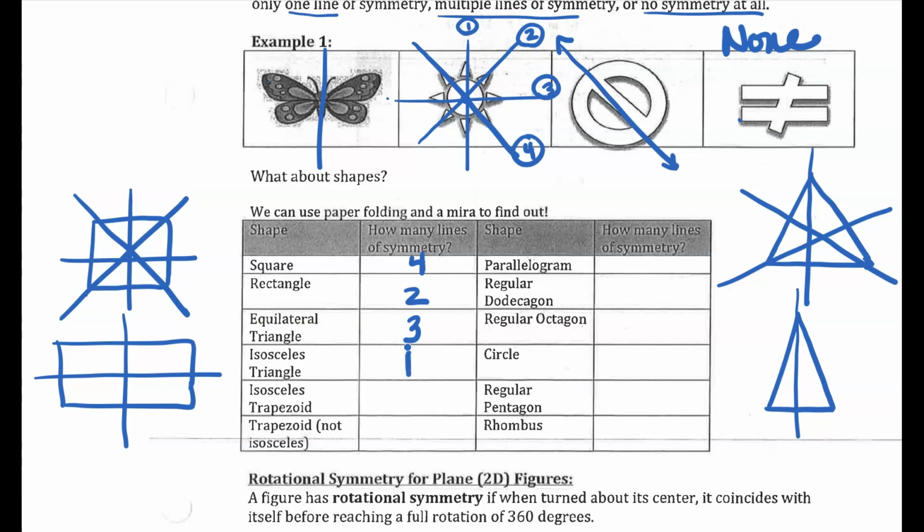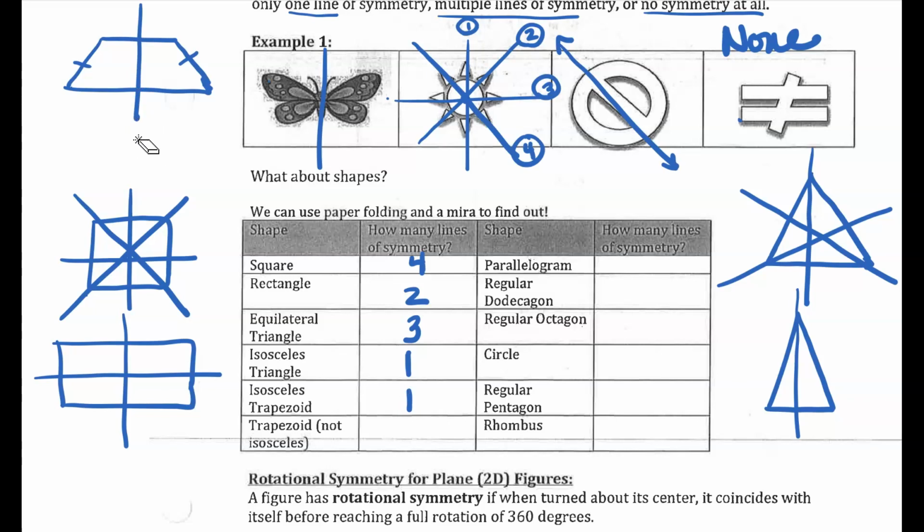If you've got that sheet, and I'll post that, you can pause the video and try to cut the rest out and see if you can figure those out on your own. Then I'm going to draw some quick sketches so we can visualize the rest of them. So for an isosceles trapezoid, that is a trapezoid where the 2 non-parallel sides are the same length, so we say they are congruent. And it has 1 line of symmetry, and it's vertical down the middle. So we've got 1.